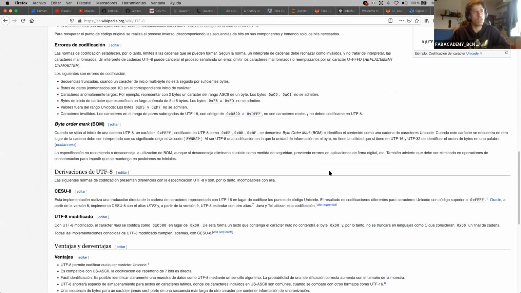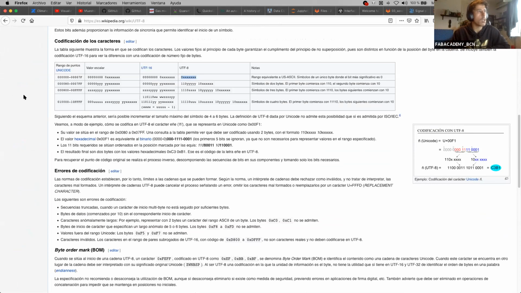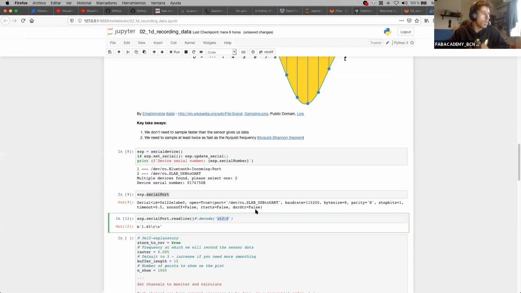And of course, there are a lot of combinations and weird things that you can do with it, and you have to agree on both sides. So basically, I know that the Arduino sends in UTF-8. So I decode it like that, and this byte thing will disappear.